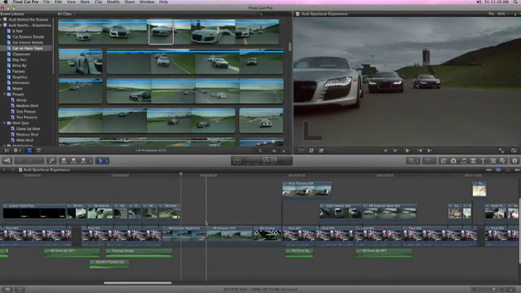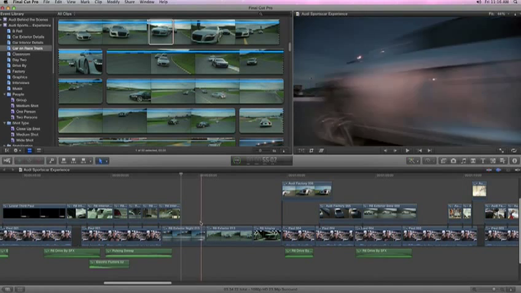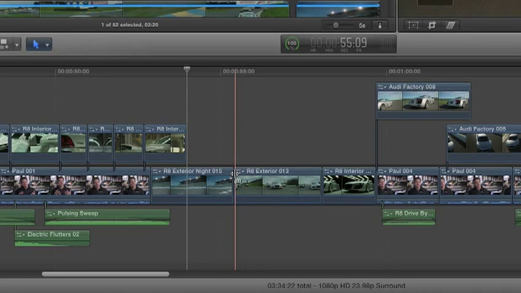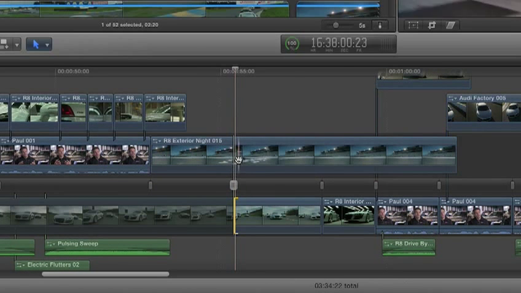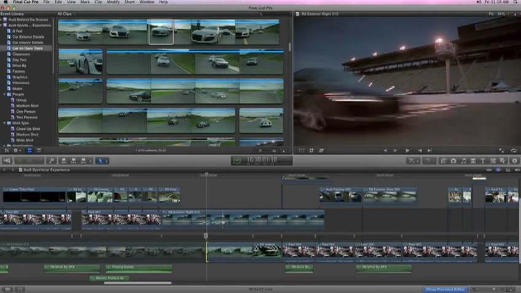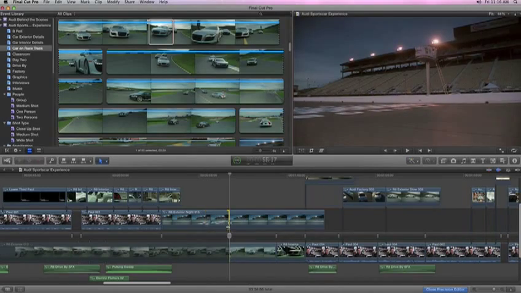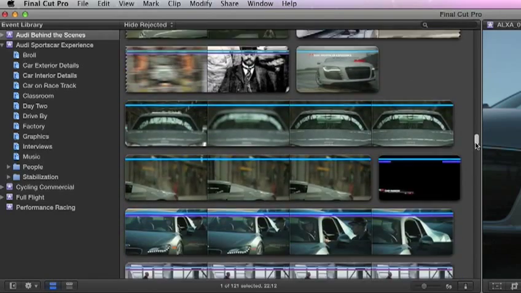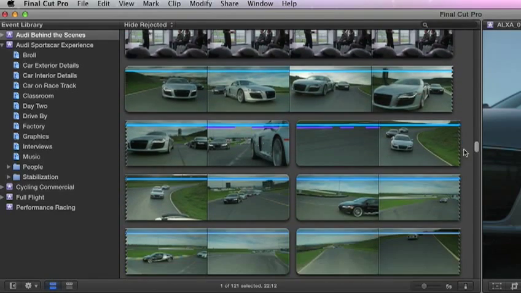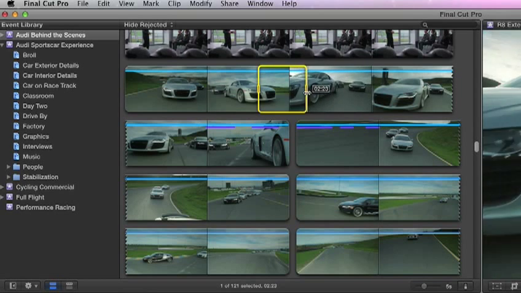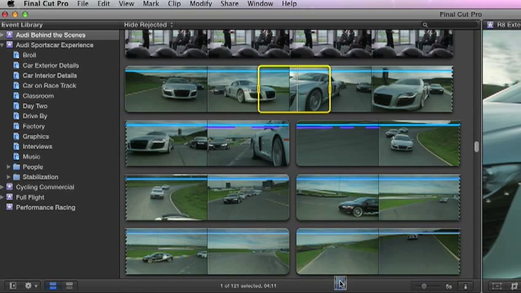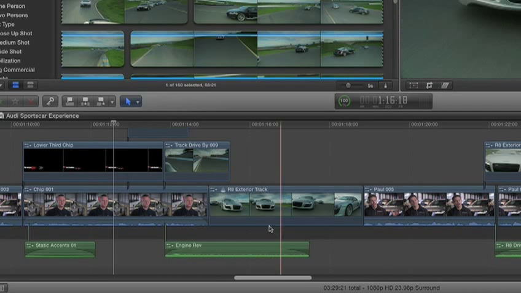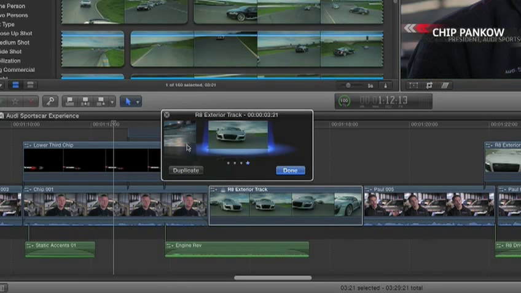And for the first time ever, Final Cut Pro 10 features an inline precision editor that lets you see all available material for a shot at a glance. Double-click to open, skim to review, then just click to choose the frame or audio sample you want. Work visually with the film strip view in the event browser so you can skim through hours of footage in a flash. When you select a clip, the new auditions feature lets you instantly try out different shots in place with a single click. The timeline automatically ripples to keep everything else in perfect sync.